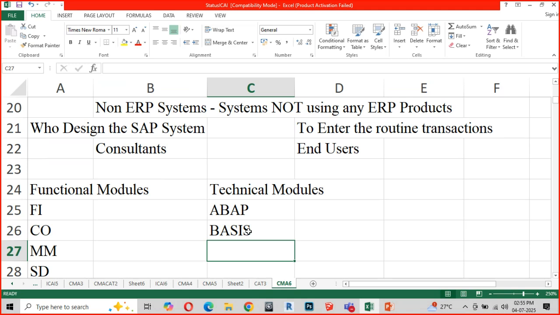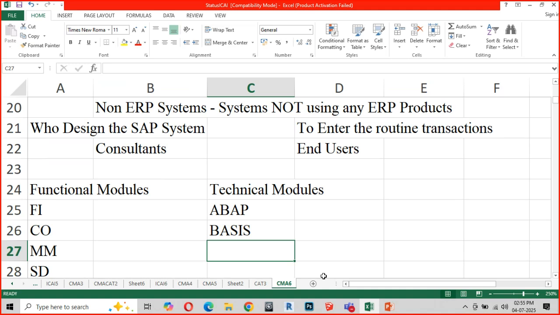Clear? So is this the only role of a Basis person? Each expert in this area is called a consultant: FI consultant, CO consultant, SD consultant, ABAP consultant, Basis consultant. And there are various other technical modules also.